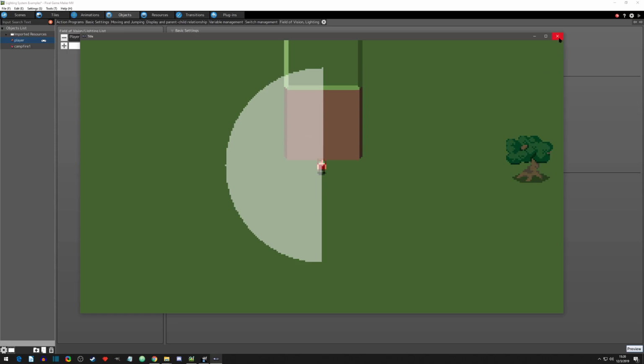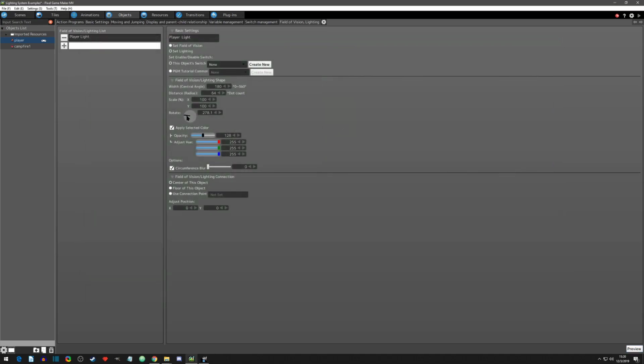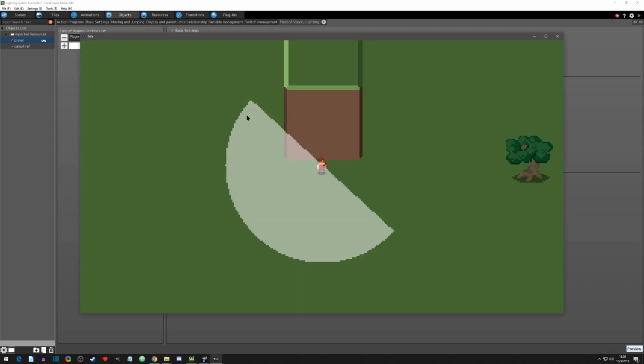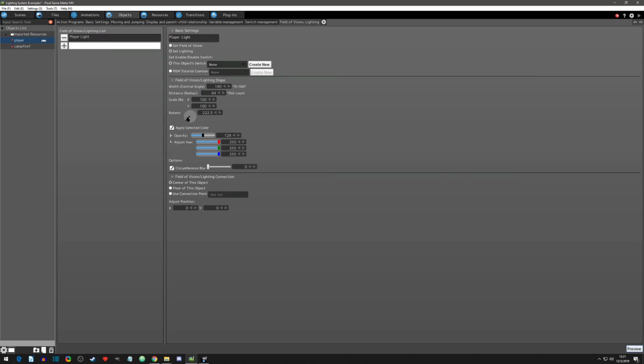So why was that the case? That is because of this rotate option right here, this black line, which you can move around, and that is going to be the center of your 180 degree angle. So if you click preview on, say, this angle, this 22.3, it's going to give you a half circle based off the center of that angle that you set. An easy way to think about this is, I'll just put this back here to 270, you can take this angle, which would be 90, and then you can come down here to this black line and say, okay, this 180 degrees is going to go 90 this way and 90 this way. And that's how we got that left half circle. That's one way that you can think about it, and that's exactly what it gives us.